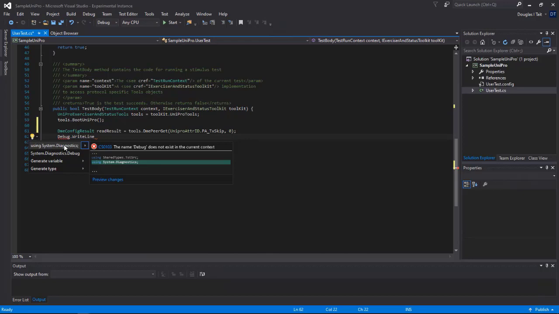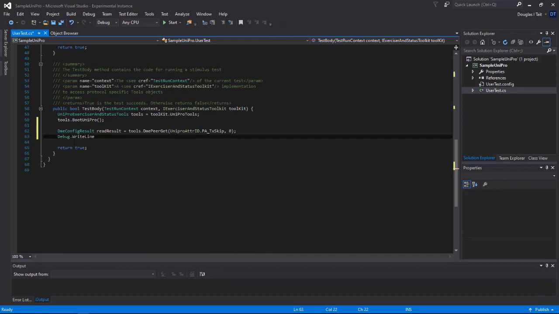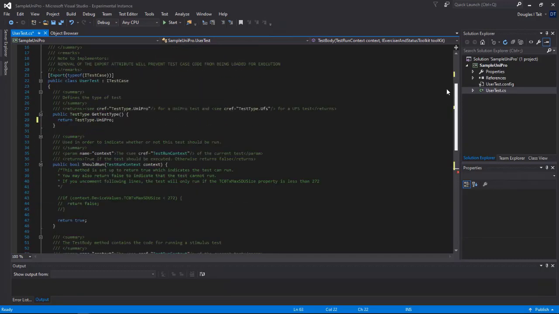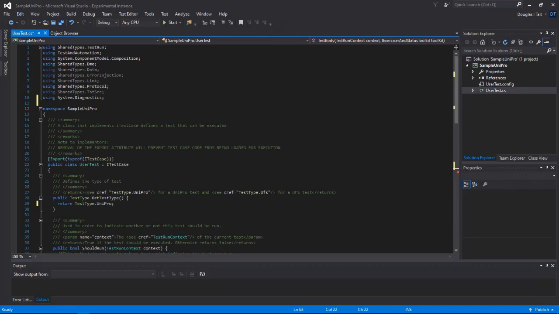So this Debug class happens to live in System.Diagnostics. If I just go ahead and use the using statement, what that does is put a using System.Diagnostics call at the very top of my file. All of these using statements are basically shortcuts to say that I want to be able to use this namespace, and I can then start using the things that exist under Diagnostics without fully qualifying that name. Again, using statements are very common in C#, and you'll find more information about that if you go through the C# tutorial.